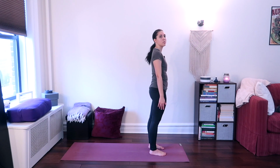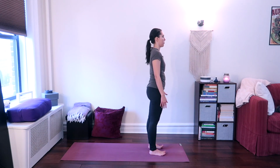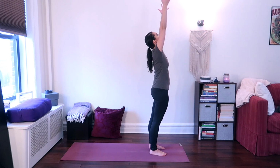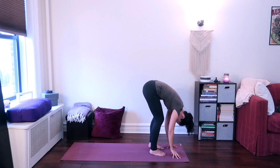From here, we'll move through several sun breaths. So those are abbreviated sun salutations as we've been doing throughout the 30 days here. Inhale, rotate the arms around and raise them up. Exhale, forward fold. Hands to the floor, relax your head over, bend your knees if your hands don't touch the ground.